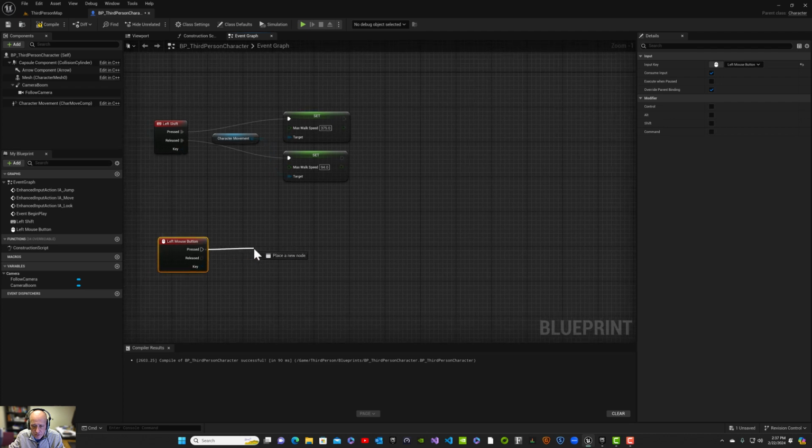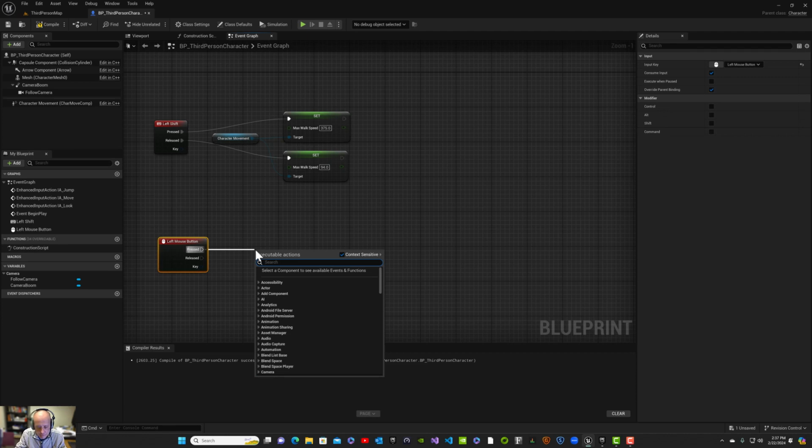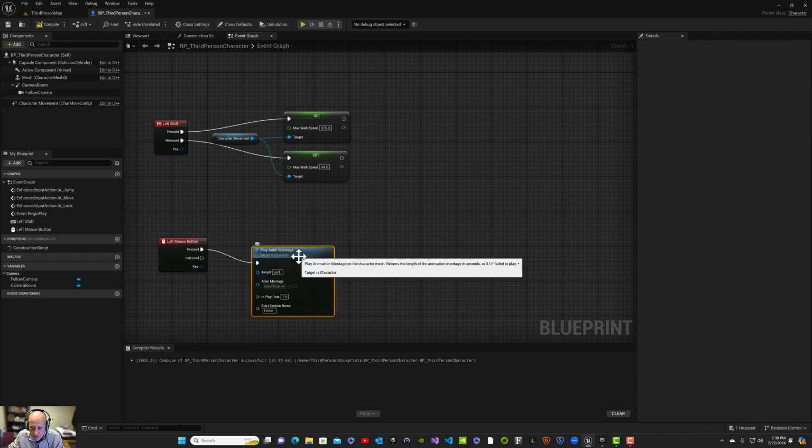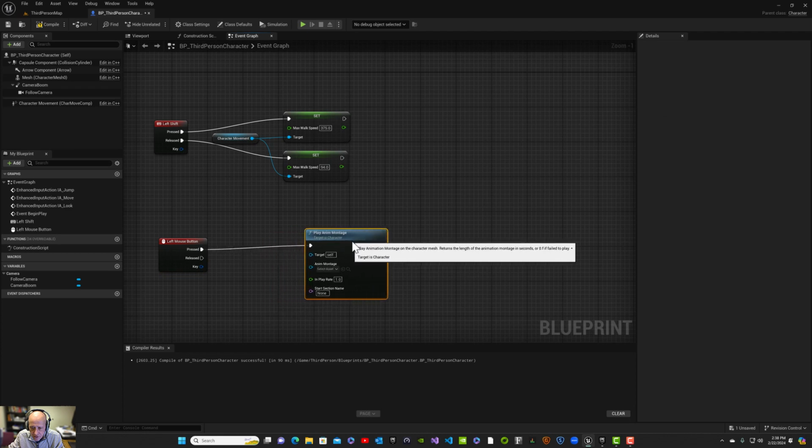If I press this and I type play anim montage, the node that we really want to use in this particular context is the one that doesn't have the box.